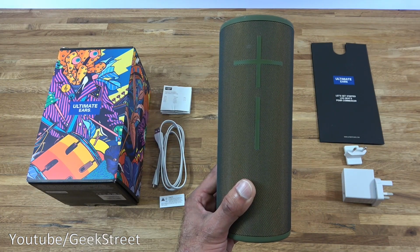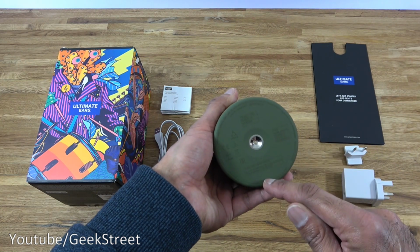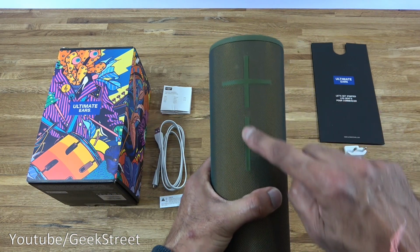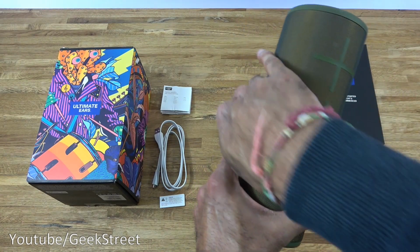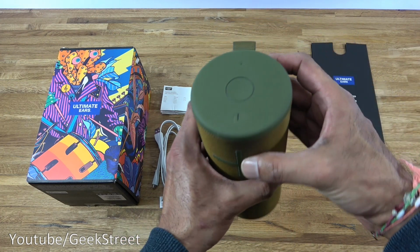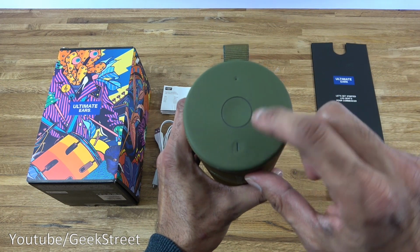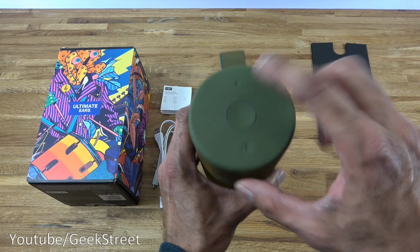Let's take a look at the Bluetooth speaker. In terms of height, it's 22.5 centimeters, diameter is 8 centimeters. At the front here, you've got some material in terms of finish, 360-degree speaker. You've got volume control, plus and minus there. You've got a power on button, a control to control the music, and an indicator for Bluetooth.